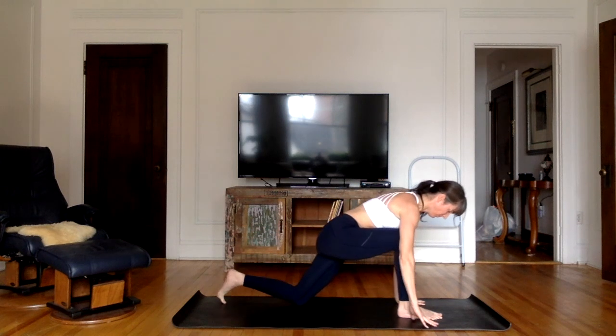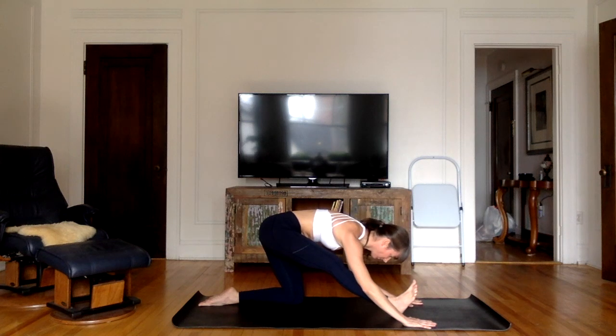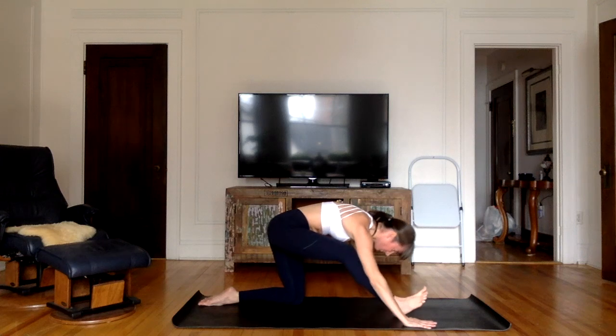And now you can just bring the left foot on the ground and stretch the right leg to feel the stretch in the right hamstring again. Maybe notice how you've been able to go a little bit further this time around than in the previous round we did a few minutes ago. Noticing how the body is opening up.